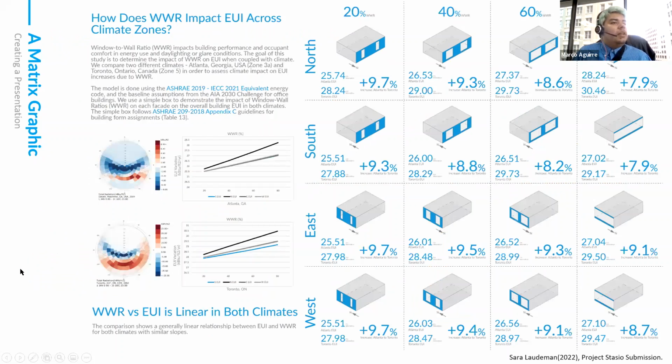Here's another one. This is from a competition entry. So again, just looking at a large array of different facade options, window to wall ratios, different orientations, trying to identify what was going to be the most efficient. Looking at 2 different locations. So all of this is something that you can really quickly iterate through within Cove Tool, get information on how that affects the performance.